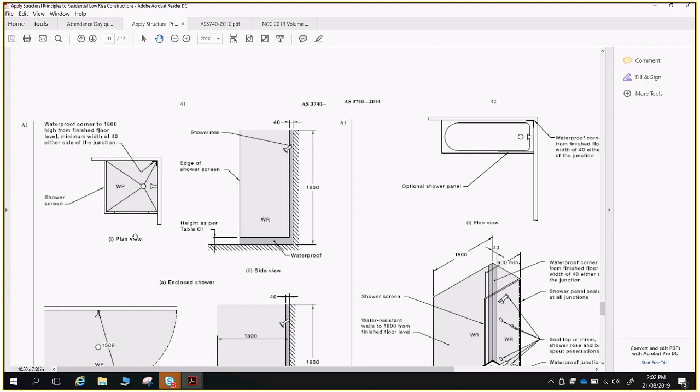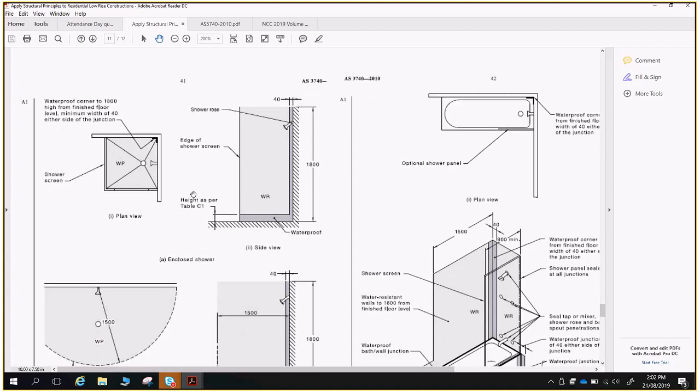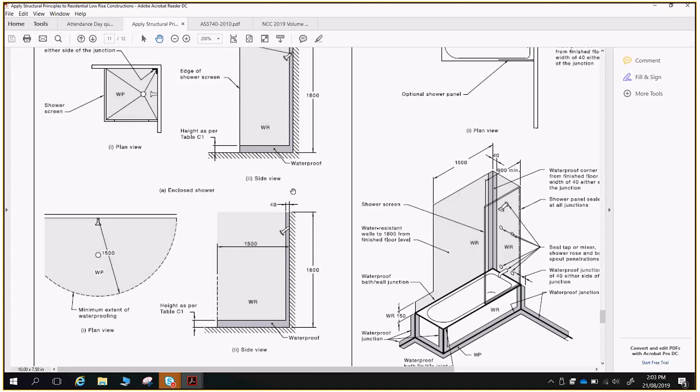And then further on in AS 3740, we talked about that table in the NCC that said this is what has to be waterproof, this is what has to be water resistant. Well, in AS 3740 it shows you diagrammatically. So for an open shower, that's a shower that doesn't have any hob or set down, you have to waterproof your floor to 1500 millimeters from that shower rose.